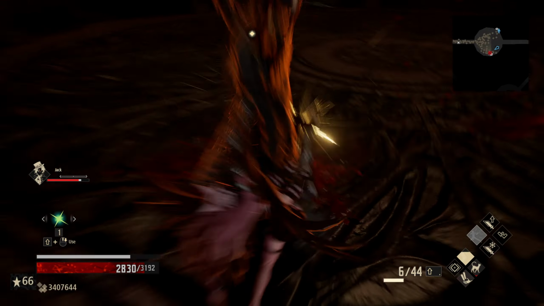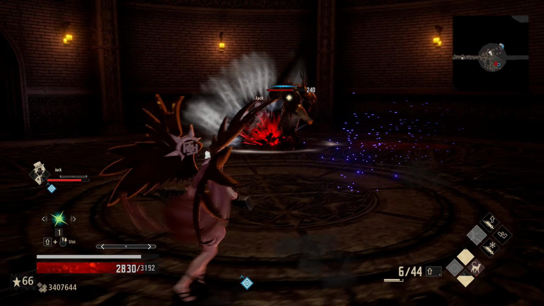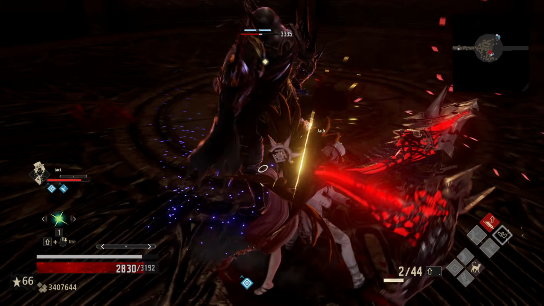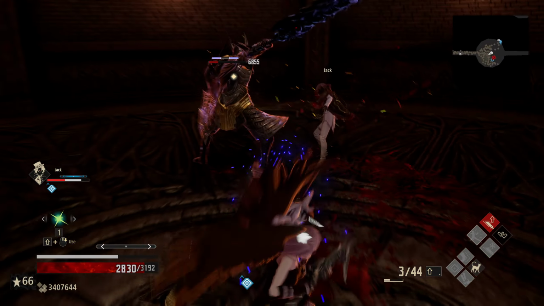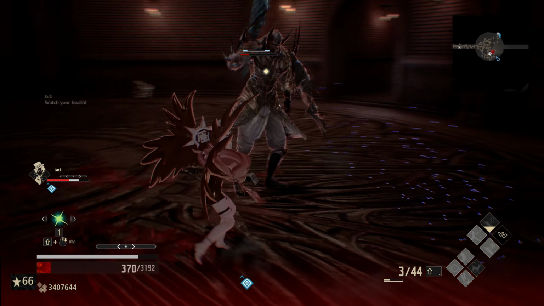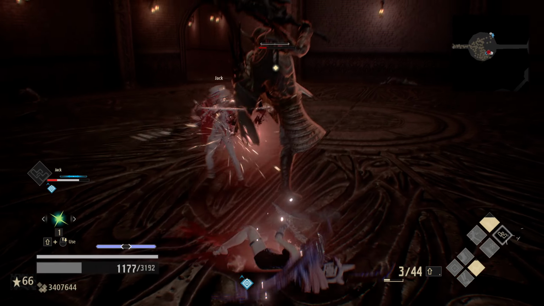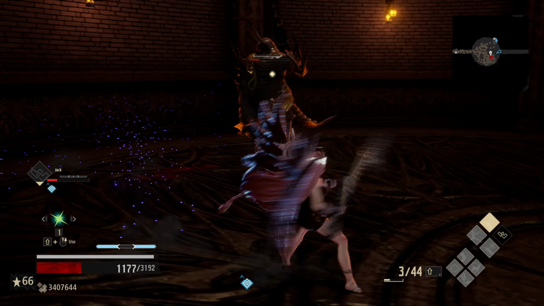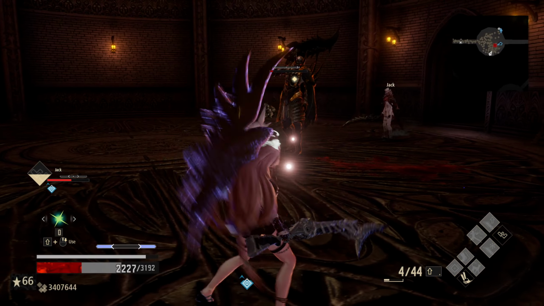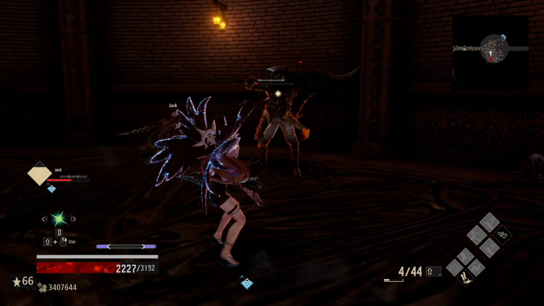Okay, and you'll see here that the pokes are very, very good for this guy because he is weak to pierce damage. Okay, whoops. He's just gonna continue going around in circles there. Thanks, Jack. Oh boy. Okay, let's heal. Now he can still kill us. Okay.